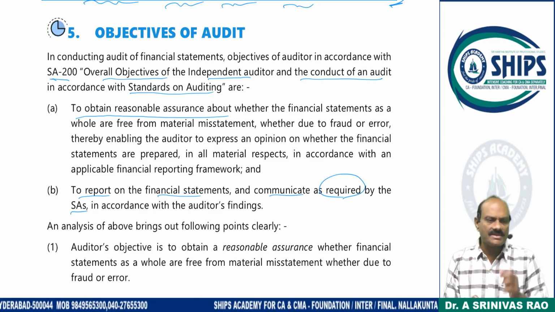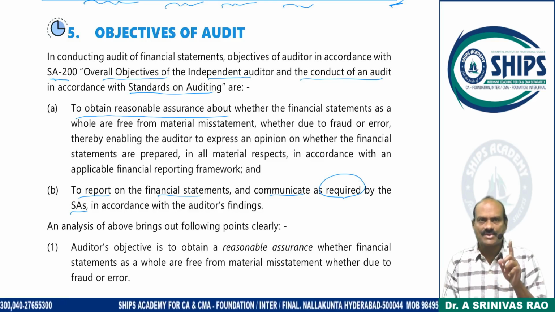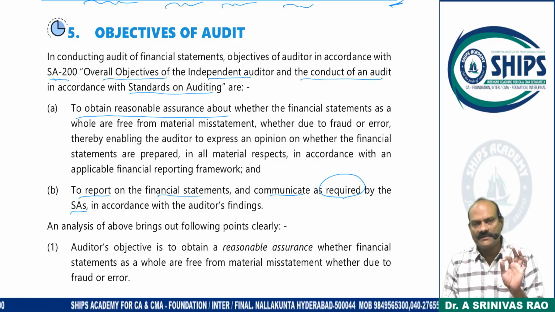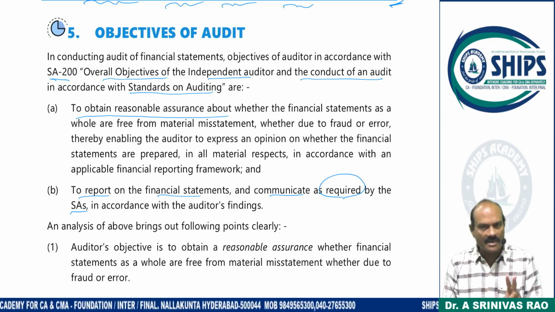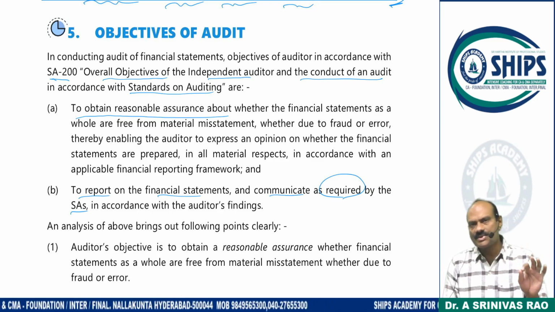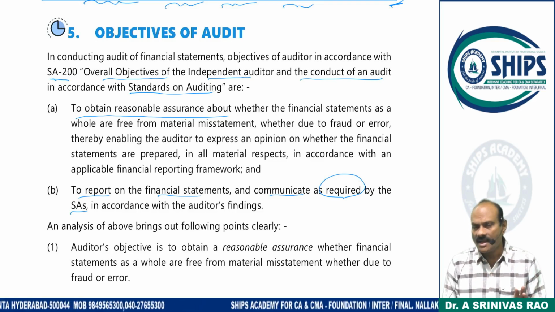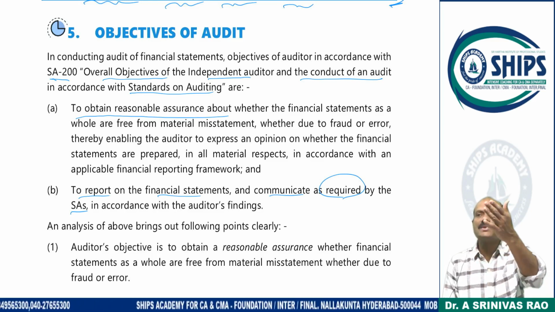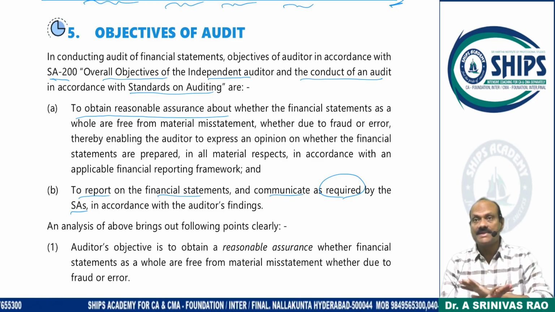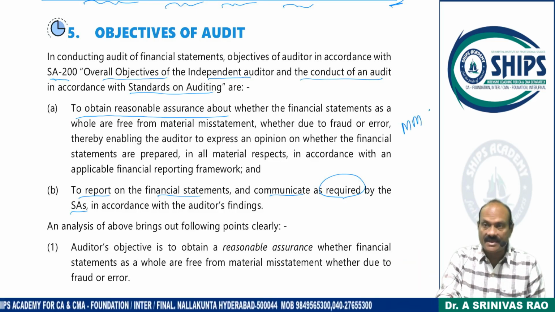What is reasonable assurance? And absolute assurance. Absolute assurance means these books of accounts are totally free from all material misstatement. Means no fraud, no irregularity, no error, nothing. These books are totally free from all types of fraud and errors. Totally. That is called absolute assurance. Reasonable assurance means he can give not 100% but close to 100%. It won't give a 100% guarantee that these books are free from all types of material misstatement.